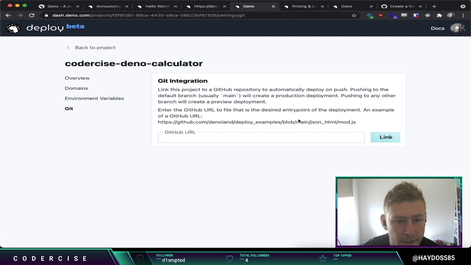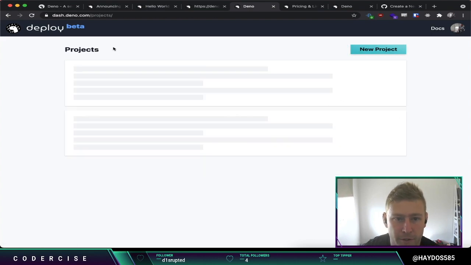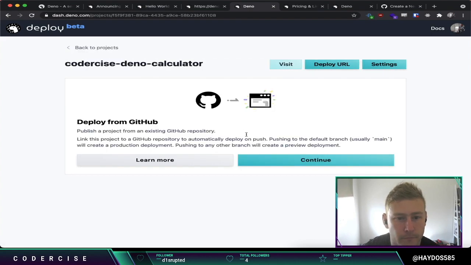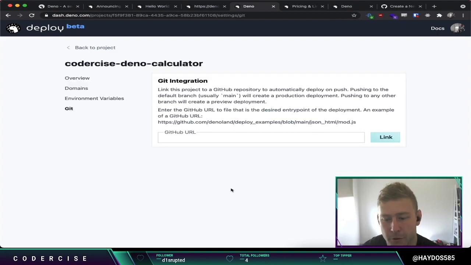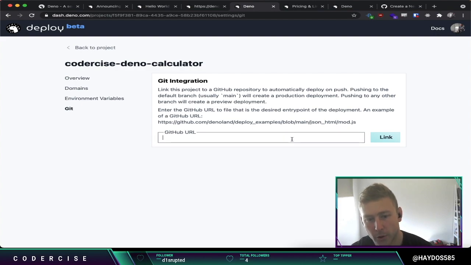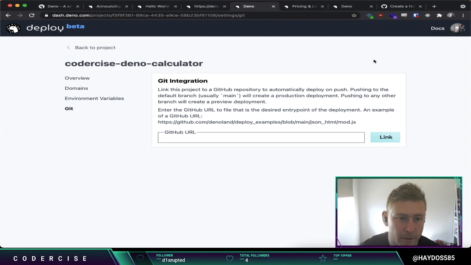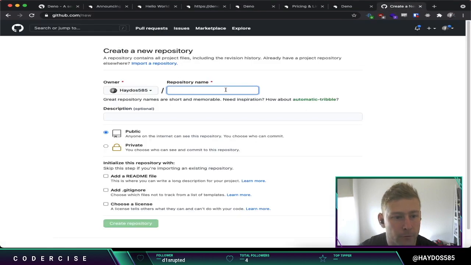So we've also got Git integration. You can deploy either from a file, or you can integrate it with Git. So when you push to your main or master branch, then it will deploy the Deno project for you. Part of those restrictions on the Deno Deploy beta also included how long it takes to deploy your function. So I guess keep that in mind if you are deploying out of Git. Really nice to have CI/CD set up immediately though.